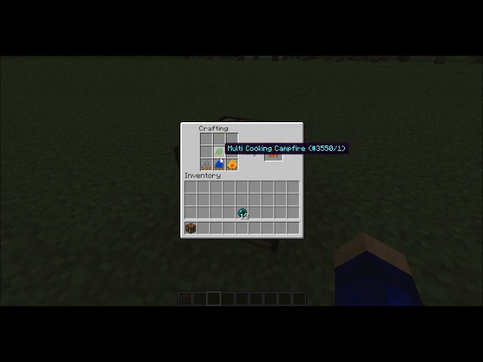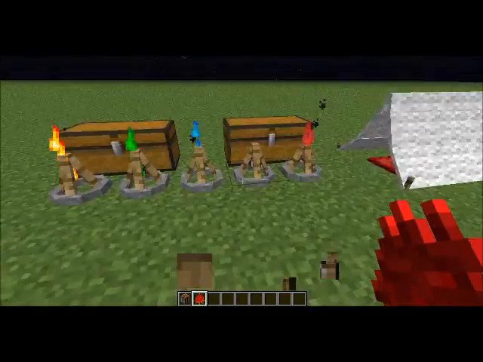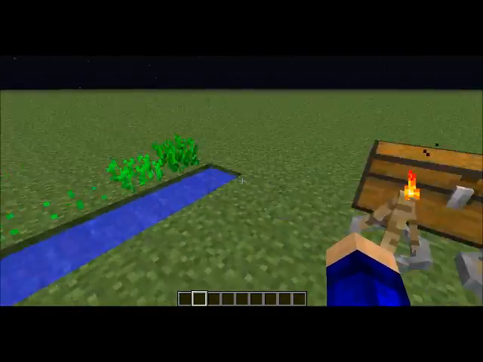I don't think it really matters what order they're in here. I think it can be in any order. So you just need them in that configuration there. You will get an insta-cooking campfire. And yeah, so those are the campfires. But as I said before, we're not done yet. We haven't even gotten to the tools, man.